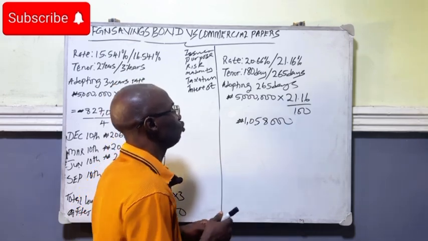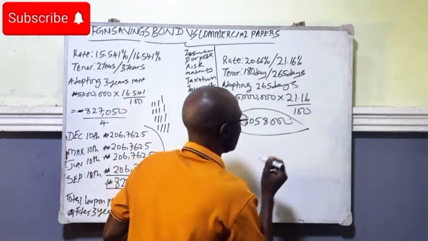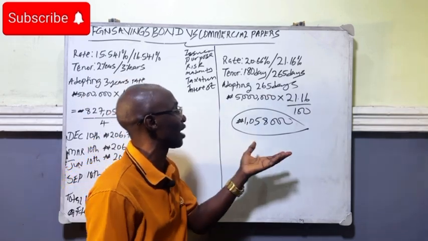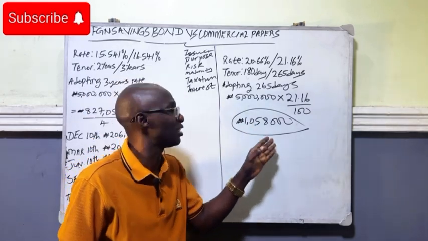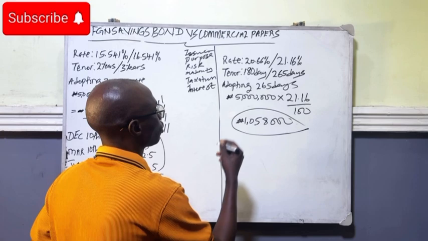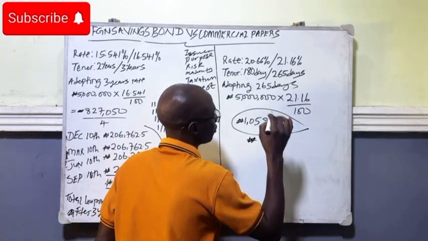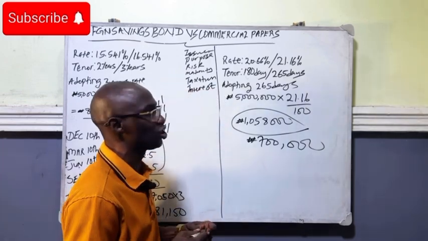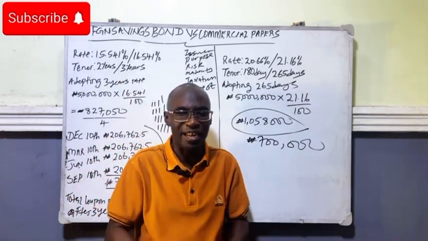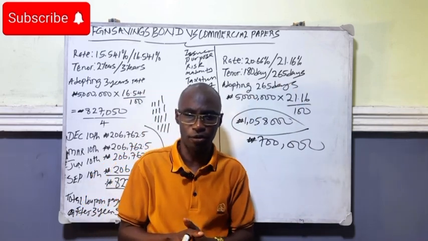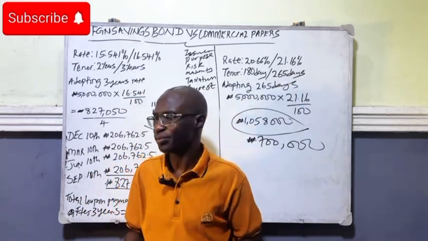And take note, you don't expect to earn all this, because for one of the applications I've used to do the calculation, I've discovered that this is subject to withholding tax and some custodial fee. So in that case, by the time they take withholding tax and the custodial fee, you may eventually end up with about 700,000 naira, which will be the interest. And on this interest, two things can happen. Either you decide to collect your interest the same day you invest, or you decide to collect it at the end of the tenure.